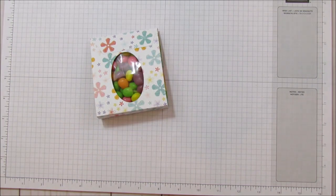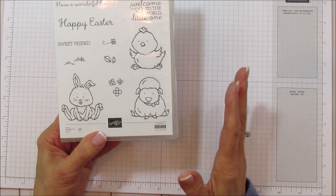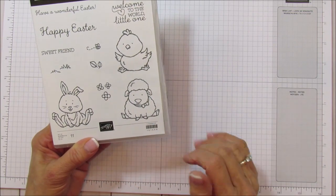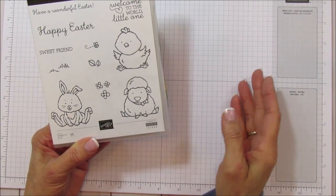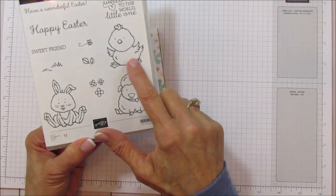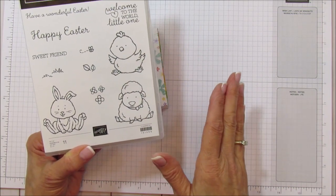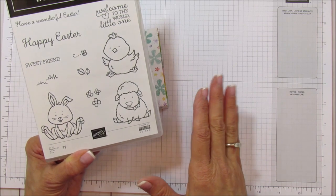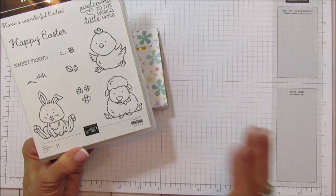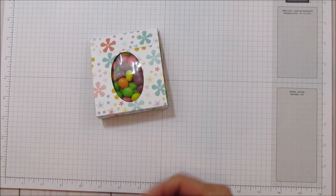All right, so I am using the Welcome Easter again. I love this, and I love coloring the images. If you're not a colorer, you can just stamp on it. If you like watercolor pencils, whatever your heart desires, you can use on this. But I'm using the Happy Easter and the little duck this time, and I already stamped him and colored him so that you didn't have to watch me, because I've done a few of these already, and you can go back on my YouTube channel and see how I colored those. I thought I would make this a little bit easier for you.